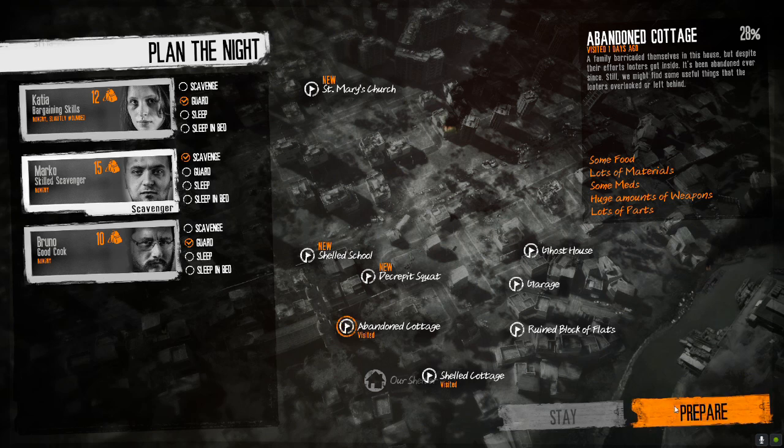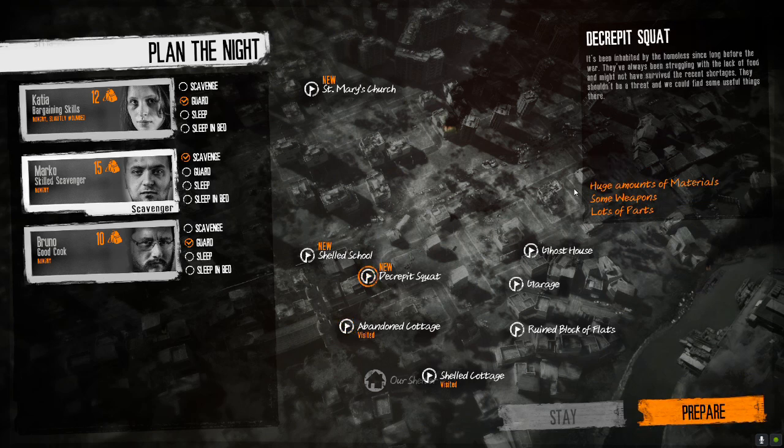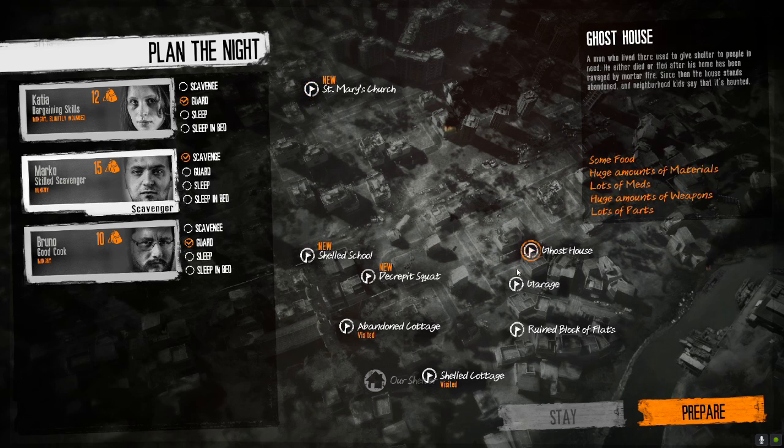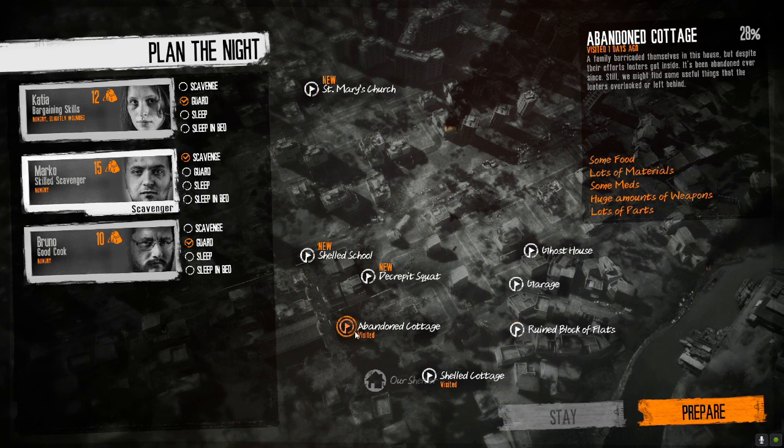I think we'll go with, well, there's a decrepit squat there as well. Shelled School, okay. St Mary's Church, caution advised, okay. Fair enough. Garage, caution advised, lots of parts, okay. So again, you decide where you want to go, of all the places you've already been, or the places that you can now go to. So it's just, where do we want to go?